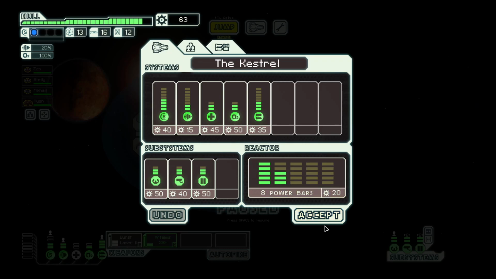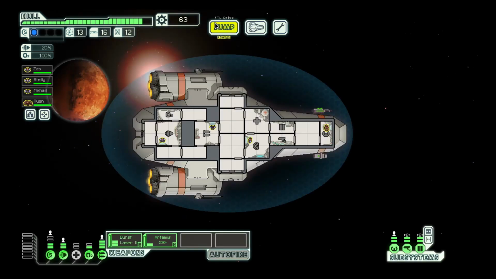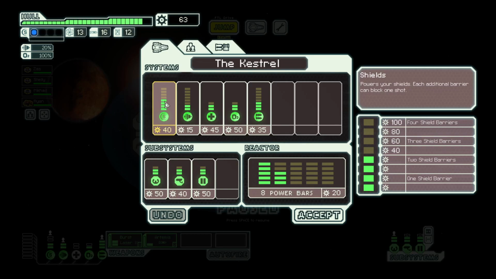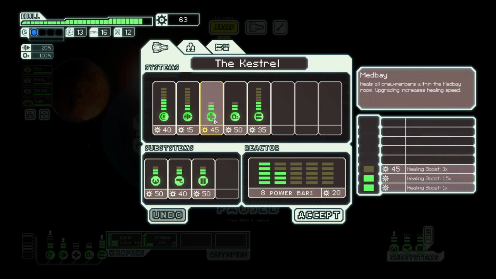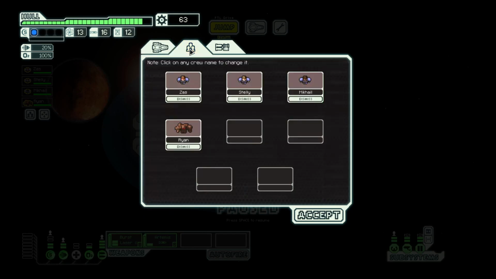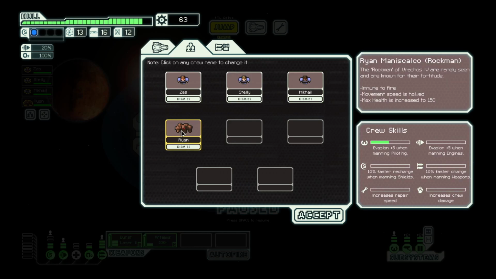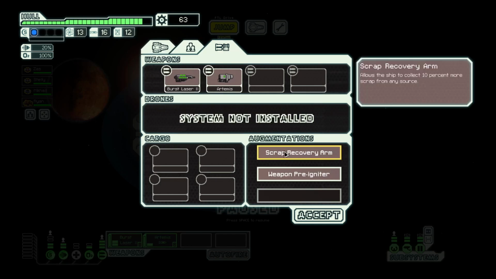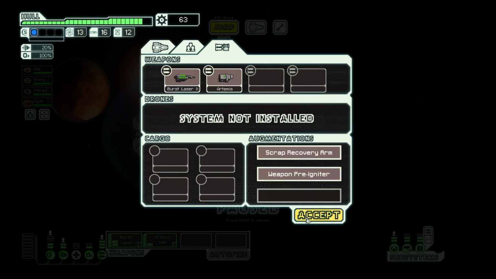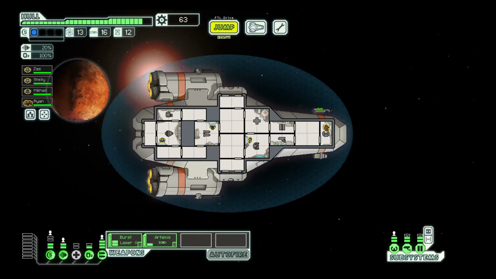Let's review what happened in Sector 1. We've got 2 layers of shield, level 2 doors, level 2 oxygen, level 2 medbay, level 2 piloting. We got 1 extra crew member who's halfway trained already, which is pretty damn good. Everyone indeed is getting trained in their chosen workstation pretty well. Got a scrap recovery arm and a weapon pre-igniter, so we've made a really good start to the game.